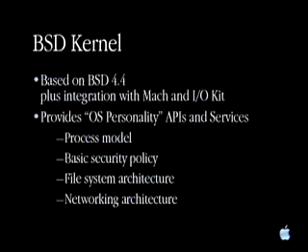The BSD kernel is what actually provides the OS personality, if you will, APIs and services for the system. Much like Mach is completely agnostic as far as the policy is concerned, BSD's responsibility is to manage the policy of the OS. So it provides the application process model, the support for things like signals and tracking of file descriptors. When your application dies or gets torn down, it's BSD's job to make sure that all those resources are reclaimed and handled. It also is responsible for the basic security policy of the system.